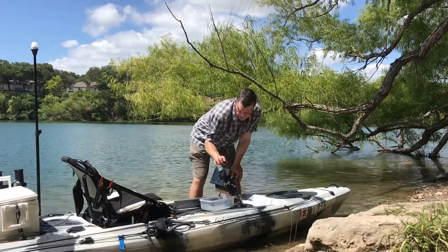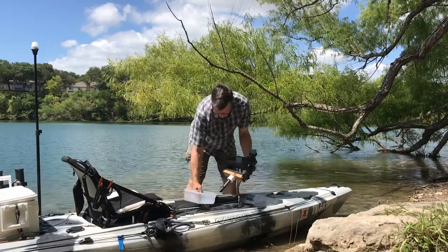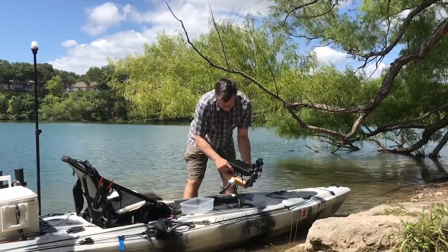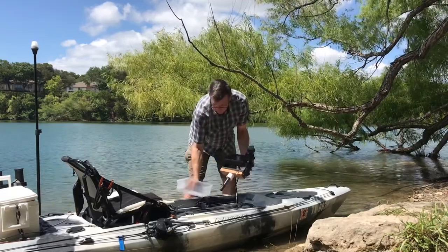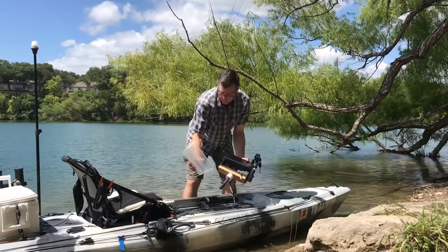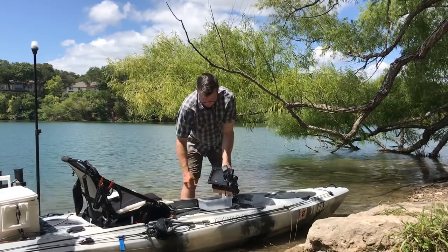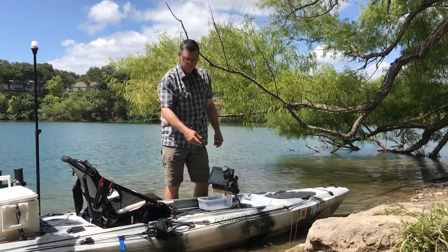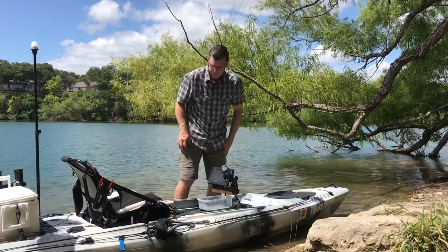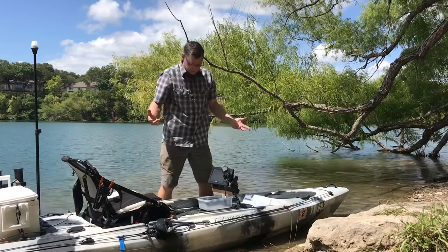As far as the fish finder itself, this is a Garmin Echo Map 73. I just made a real easy PVC mount and attached it to the Garmin — all this hacked-together stuff which I can paint to make it a little bit nicer. And then this is just a little Tupperware tray, two or three bucks from Walmart. It works nicely for keeping your hooks in, soft plastics, things that you're going to come back to, possibly take off before you put them back in your tackle box. As far as the console goes, it's great.